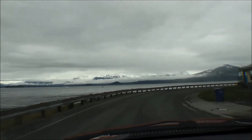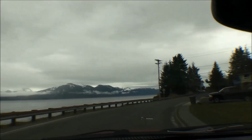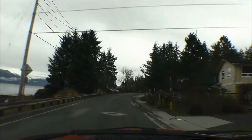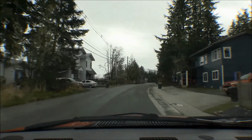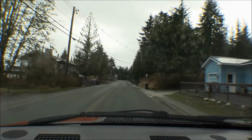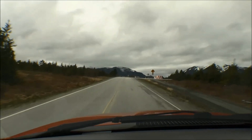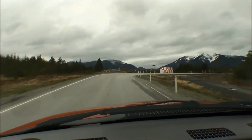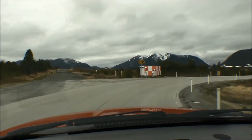Well, this is the end of Nordic Drive and it turns into Sandy Beach Road. And this is the high-priced houses down here. Well, I skipped through most of the high-rent district. We're on Airport Perimeter Road or Airport Drive, whatever it's called here now, headed up by the airport.